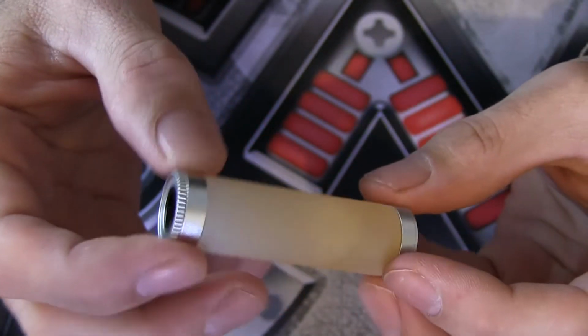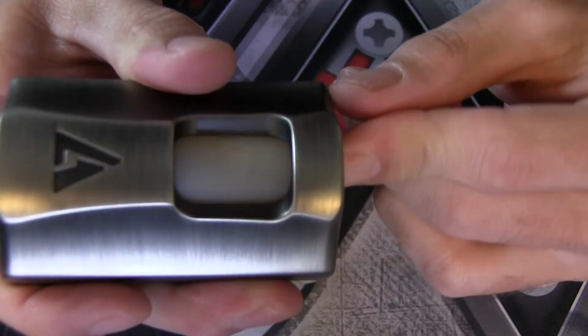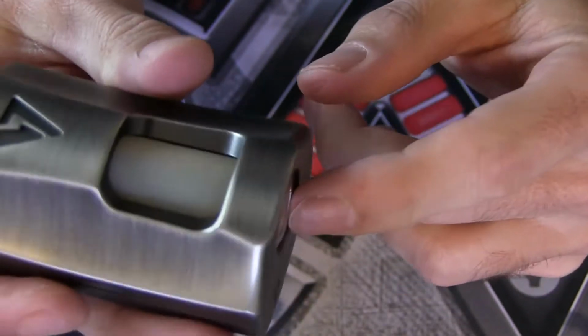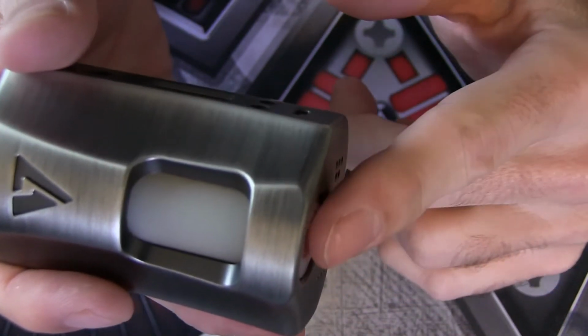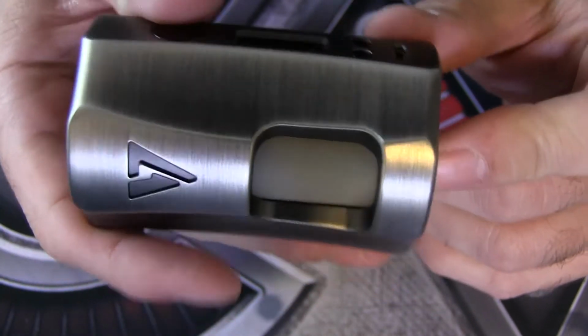And then to install, literally slide it in. Give it a quick little turn just to make sure that it sits in there snug. When your squonk bottle is full, I have found that it doesn't quite sit flush, but when it's down about halfway, it goes in a little bit better.